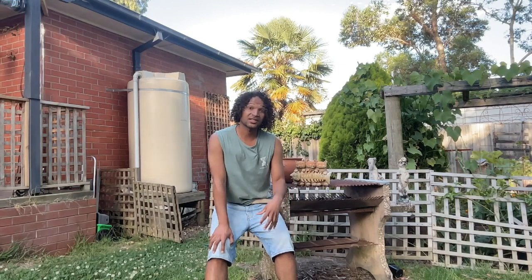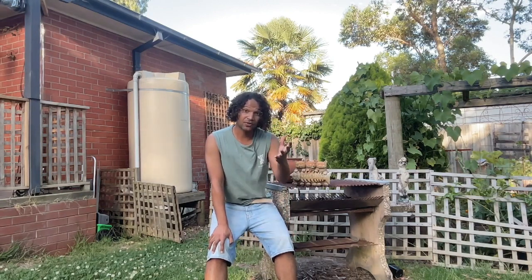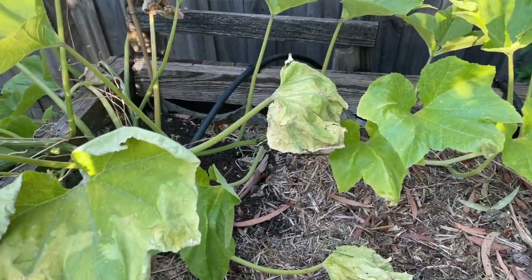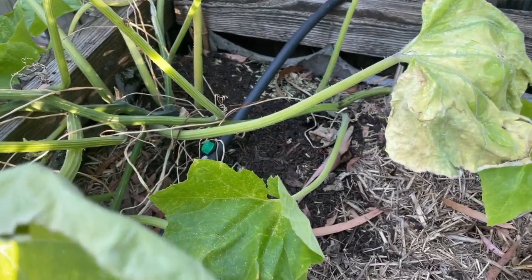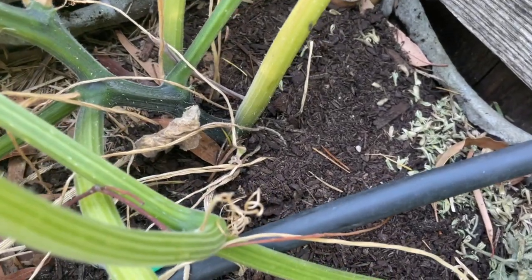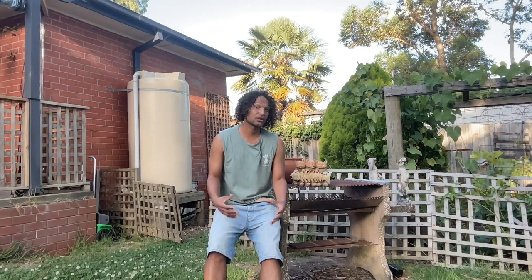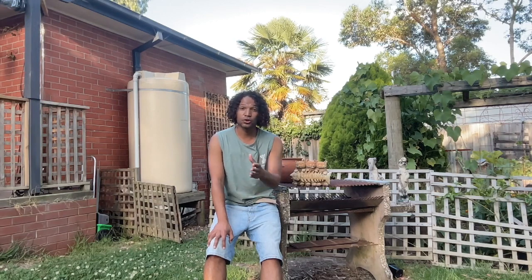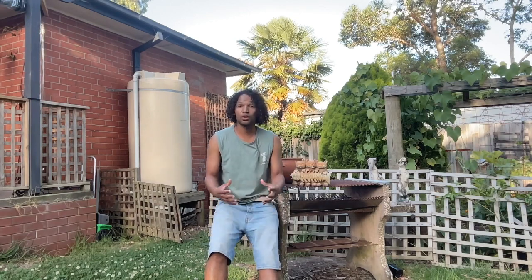When it starts growing, the seed shoots a sprout up at the surface of the soil and has some roots below. This root system — and I'm not going to take off my plant to show you how big it is, but trust me — it can go quite deep, up to one meter or even more. Depending on the variety and the environment, it can easily go two meters wide as well. So you want to make sure you space your plants appropriately — plant your big pumpkin varieties at least one to two meters apart.